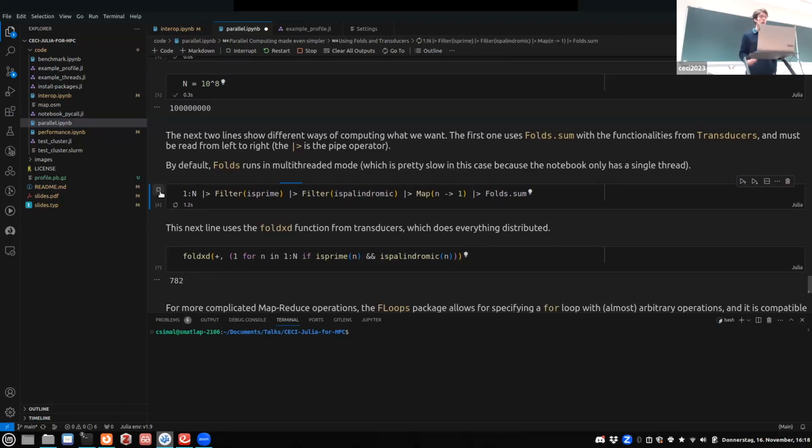So it's very short, but this by default will run only single-threaded. And because it only has one thread, this should be fairly slow. We'll wait for this to complete, but it shouldn't be too long, hopefully. And then the good news is that after that, it will be done.